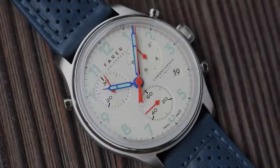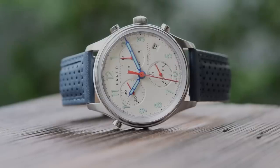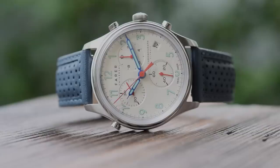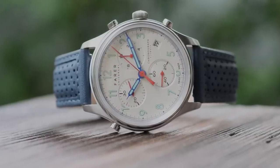Not cheap as discussed at over $500 for a quartz chrono on a leather strap, not a bracelet. And yeah, there is that speck of dust which really should have been identified long before this one was shipped to a customer. But that is a mighty pretty watch and I look forward to an opportunity to get some more Farahs on the channel in the future.